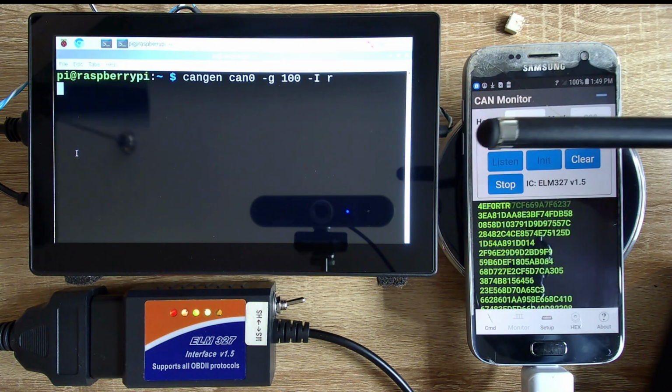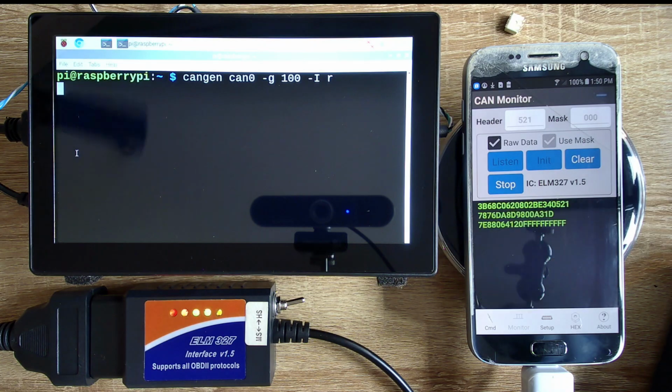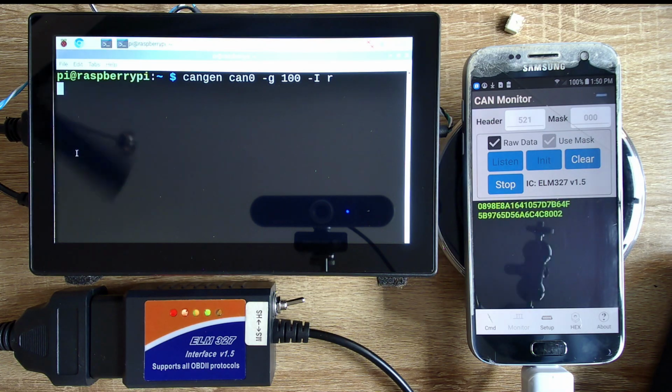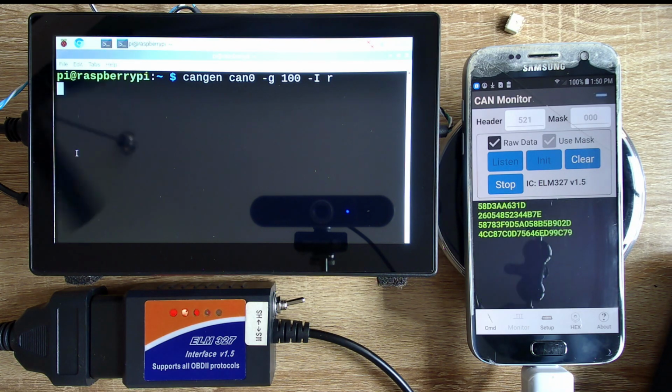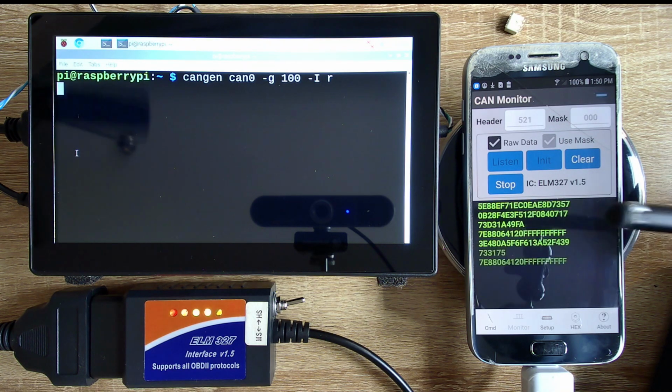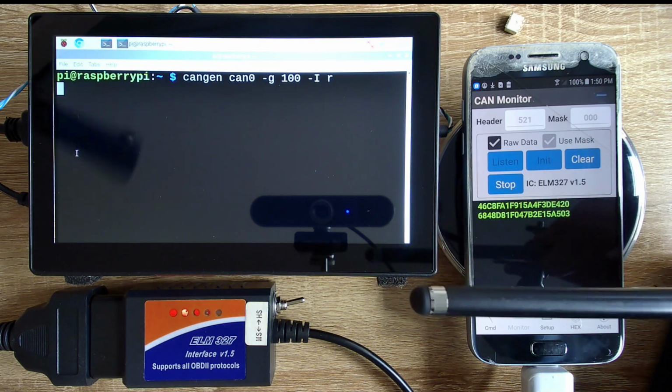Okay, so I got a random generator over here, so this is a lot easier than going and sitting in the car and messing around. And I'm so stupid that I haven't done this, and this is why I'm recommending to you guys that you really should get yourself a Raspberry Pi.